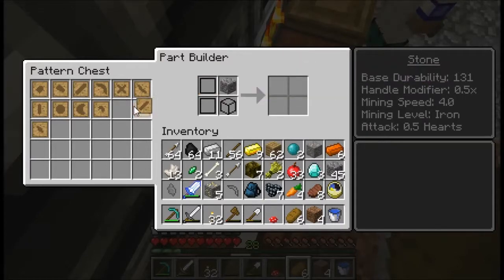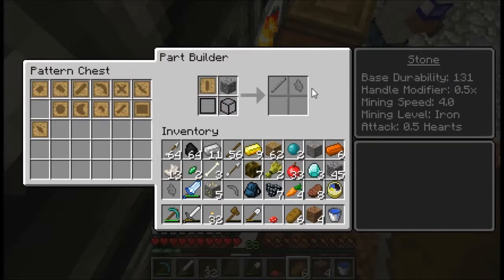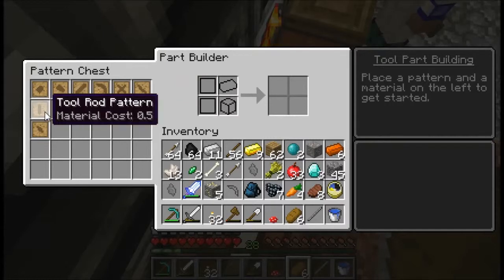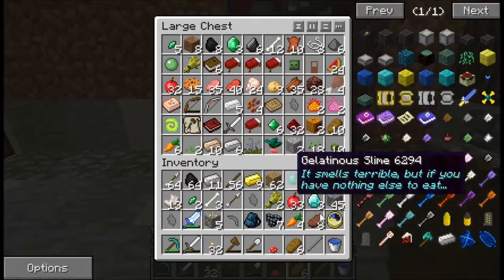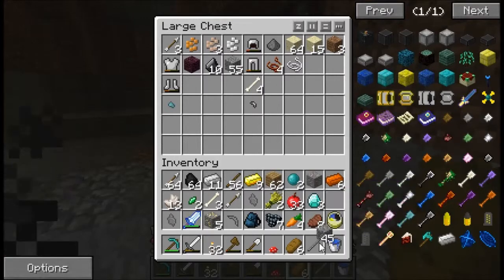Oh, that's a knife blade. I don't want a knife blade. Where is it? Tool rod. Yeah, you can pick that up. Oh, I dropped my pickup from the wall. Okay. Get the pack, dog.